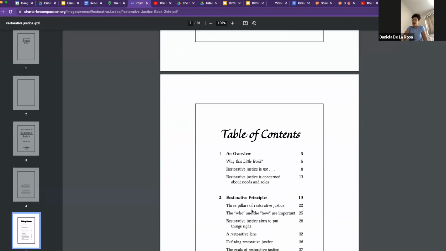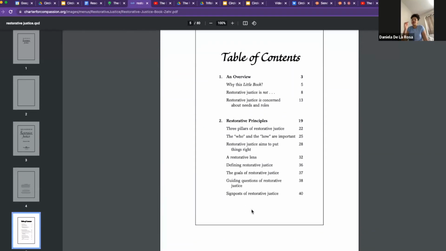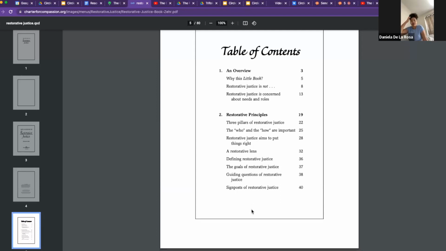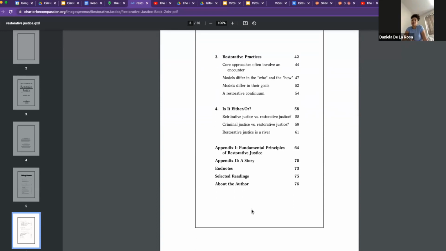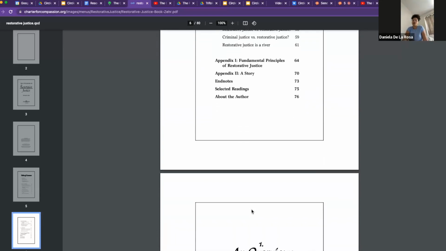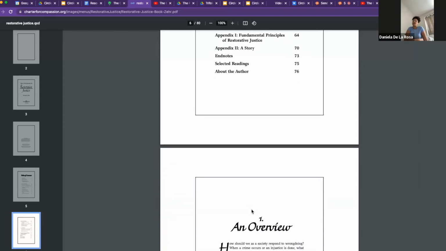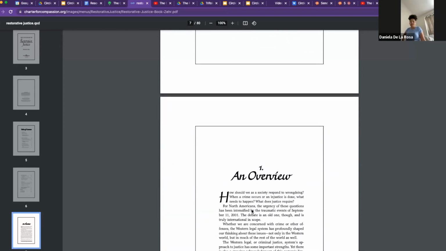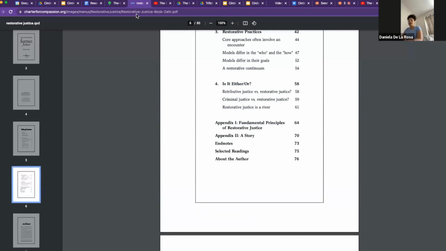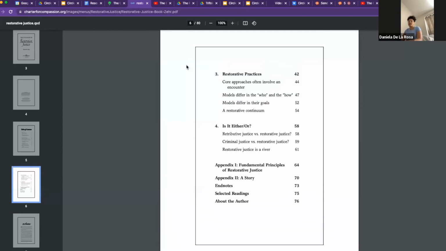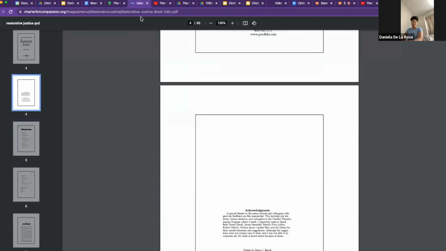It goes deeper into detail about the pillars of restorative justice, what it's not, how it's concerned with other people, and what needs and roles are in it. It looks at the lens of restorative justice through different people's eyes. It's an overall definition and guide for those interested in learning it and using it in their lives. It's basically a whole tutorial, and it keeps things clear for those who would like to implement it wherever they go and however they want to use it.